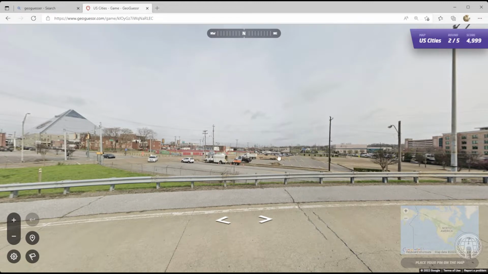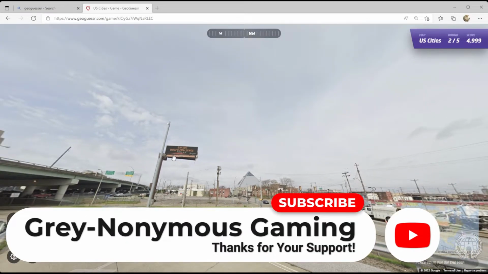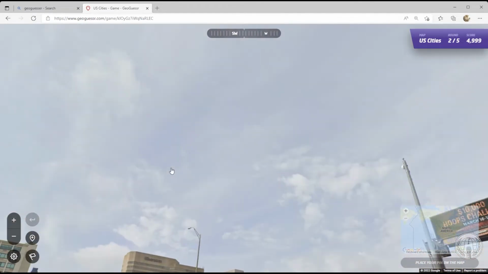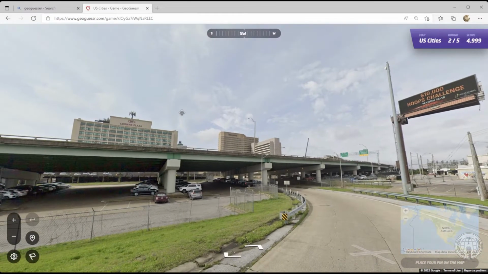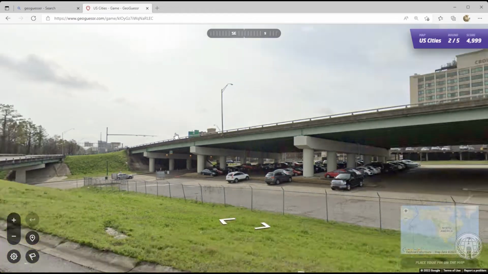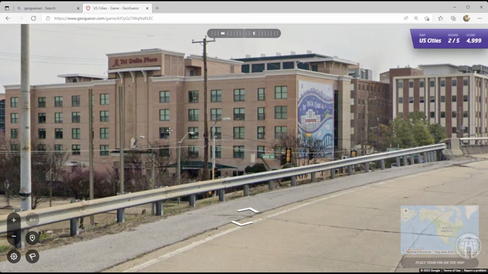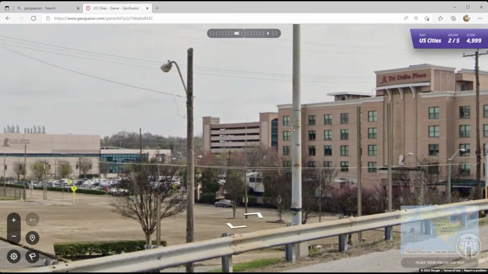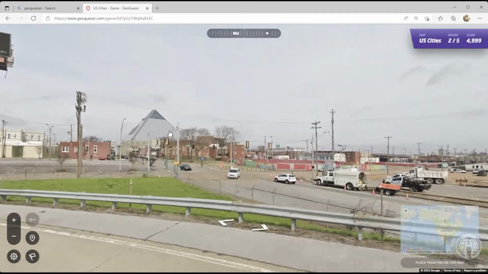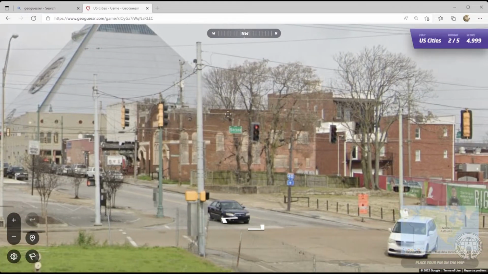Round 2. $10,000 hoops challenge, and there's a pyramid in the distance. I wonder what that could be. There's the Sheraton, Crown Plaza. Danny Thomas. Okay, let's narrow this down. Tri Delta Place. That's interesting. St. Jude. I-40.